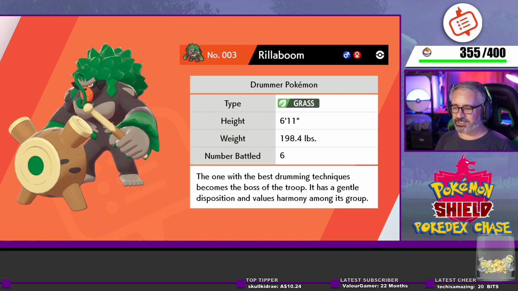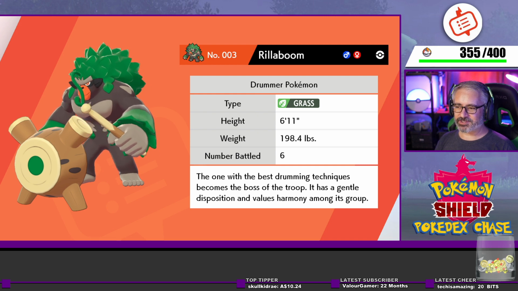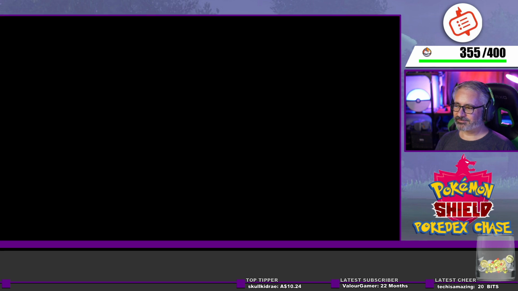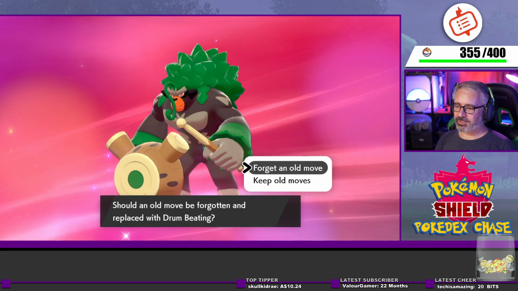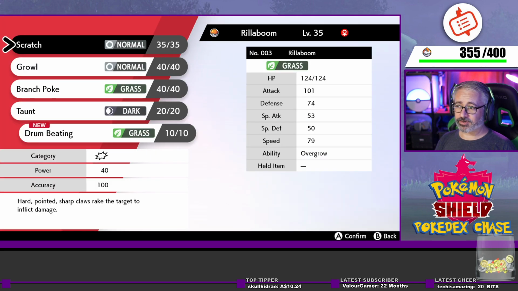One of the best drumming techniques becomes the boss of the troop. With a gentle disposition and values harmony amongst his crew. Aw, that's a nice little description. I like it. We should probably give him his iconic move, shouldn't we? Her, excuse me.